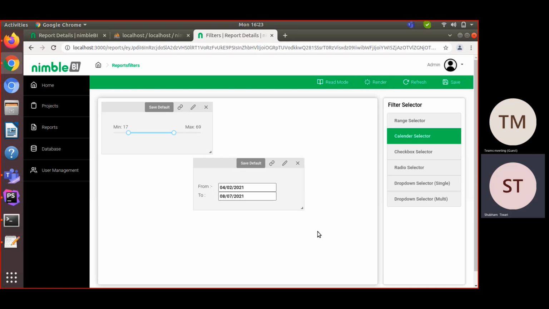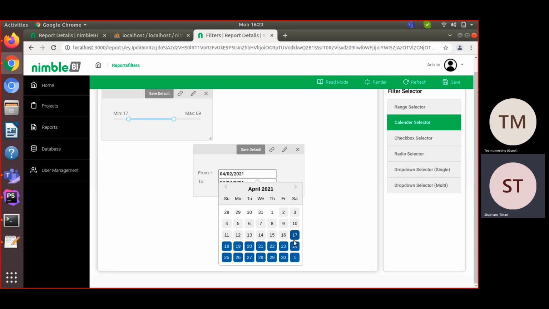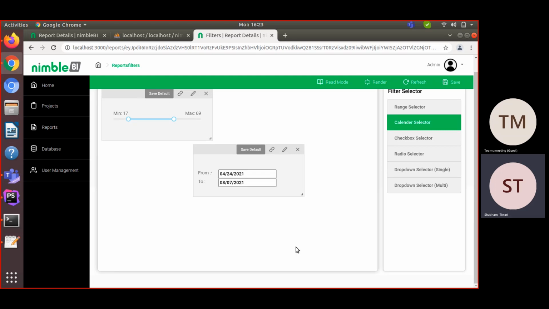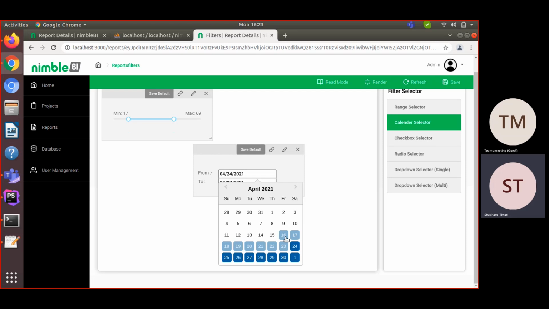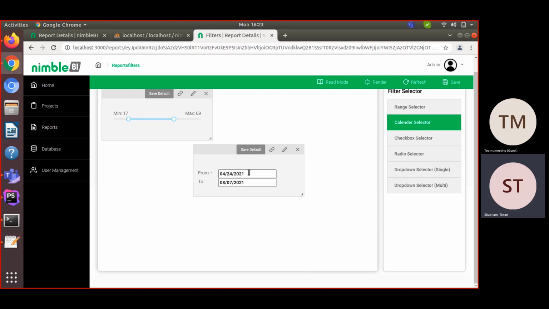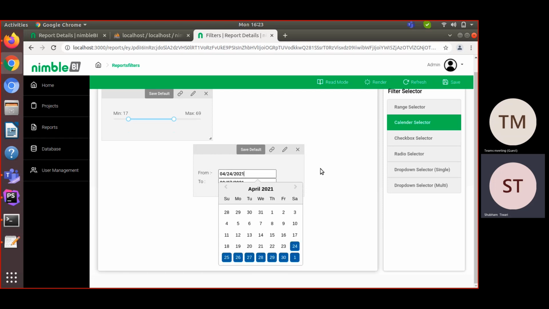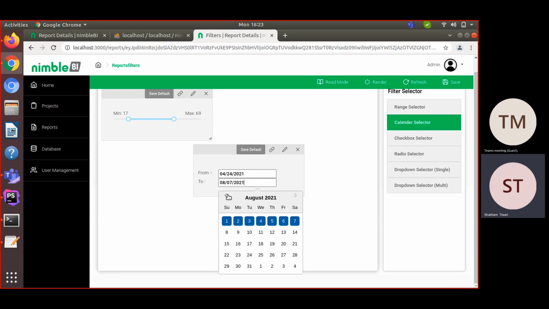Here you can choose whatever value you want as a default value, like 24 April 2021 to 24 August 2021.